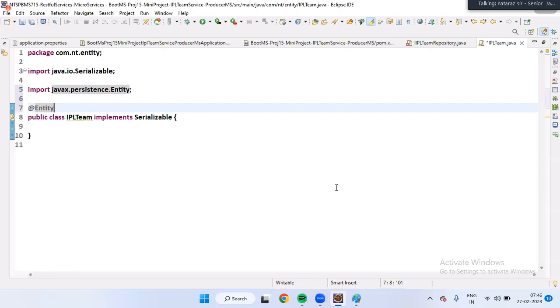I am asking about the association mapping relation, boss. Many to one, right? Many players can work for a single team. Team player and team is many to one. Team and team players, many to one, right, boss?